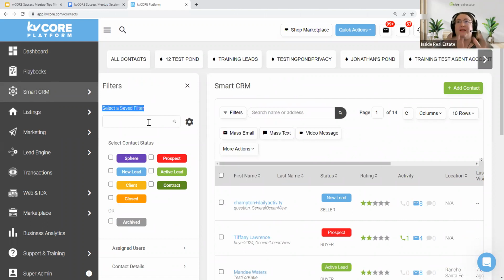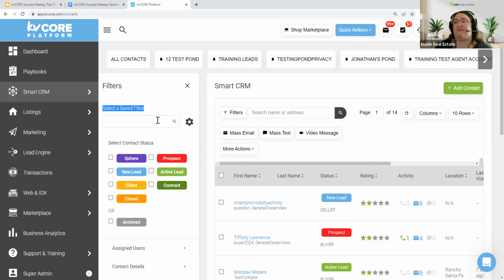So we're going to build a smart campaign today, but if you wanted to maybe just take pieces of what we're doing, for example, those buyers without search alerts, you can mass email a saved filter or any filter. You can mass text a filter. You can video message if you have the paid add-on. You could do all kinds of things, including scheduling mass emails. So if you'd rather take that approach and schedule mass emails, you could do that too. That's not what we're going to talk about today, but you could do that too.